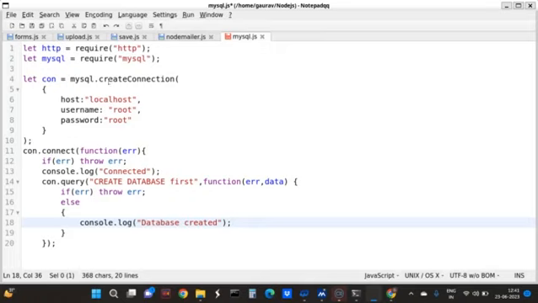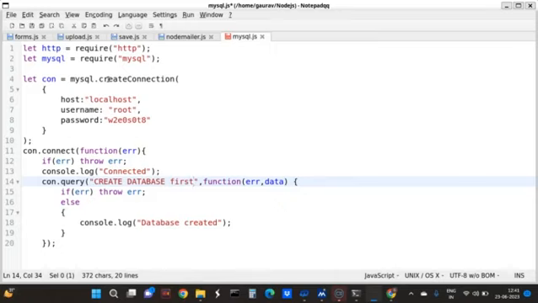So now I will have my own root password of my MySQL connection. Now the database should be connected if it is correctly coded. First we had a driver, and using the driver we created a connection to MySQL.